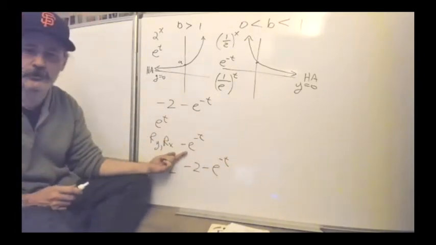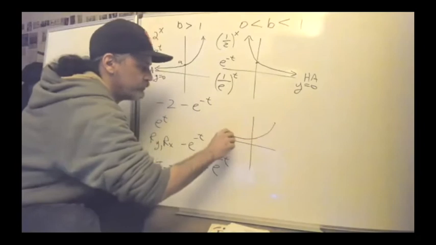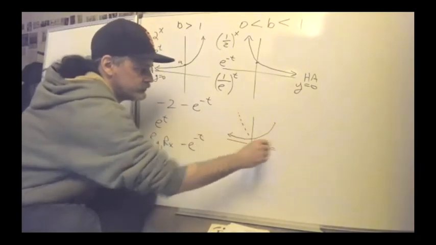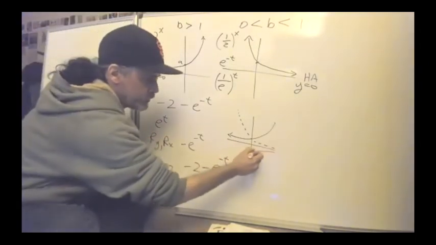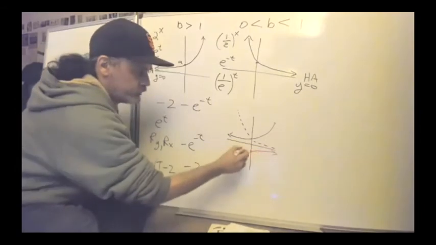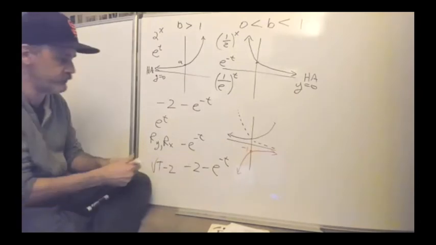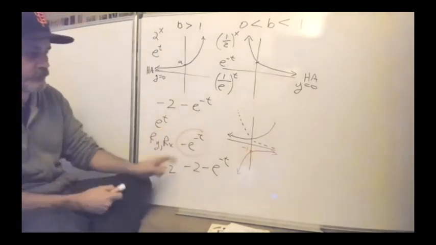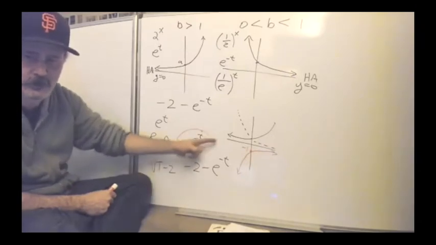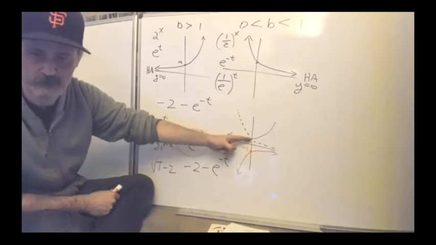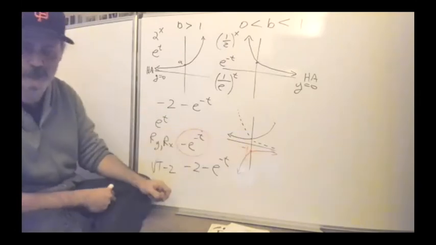Okay, so flip it across the x, flip it across the y. Okay, so originally it looked like that. We flip it across the x, and then we flip it across the y. So right now, this is where we're at. Okay, and that's -1. Okay, so again, this is where we're at. That's the red graph. All right, and notice the horizontal asymptote hasn't changed because we're just flipping across the x and flipping across the y. Originally, this was 1. Once you flip it across the y, it stays there. Once you flip it across the x, it's over here at -1.